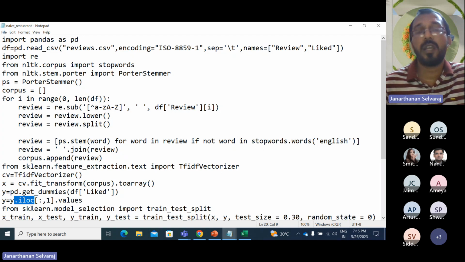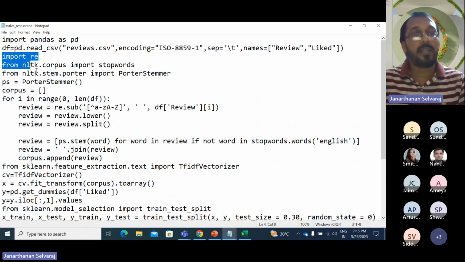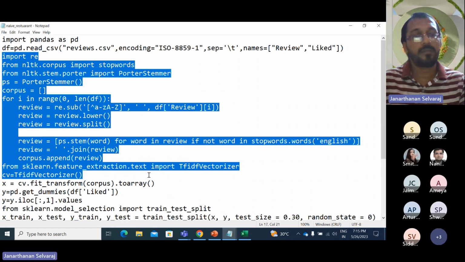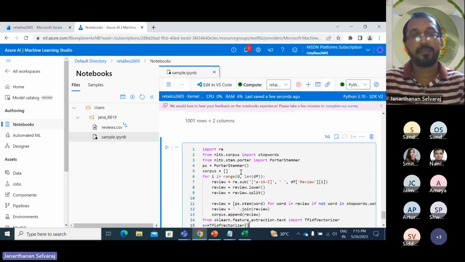So once you have X and Y, you will move on to the machine learning model building. Let's execute this code up to this point, then you'll get clarity.